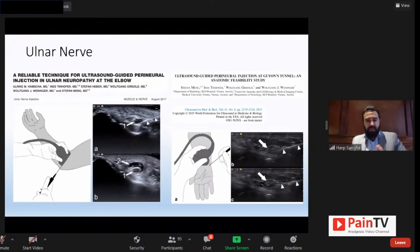Then, you get these techniques. This is an Austrian group who published in Muscle and Nerve, which is, for the electromyographers, for those studying peripheral nerve and neuromuscular disease, our most salient publication. They start to describe in cadaveric studies a proof of principle for approaches at entrapment sites specifically, with a specific discussion around an attempt to hydrodissect.